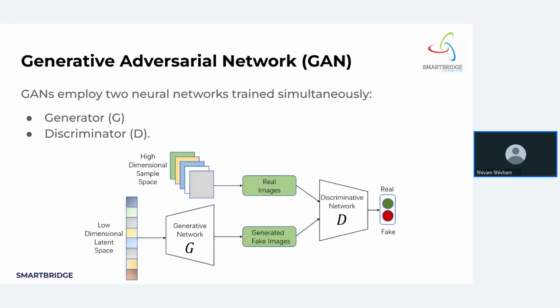Now coming to GANs. They play the key role in image generation. Nowadays you can see models generating images from text, right? How will the model understand what we give? For example, let's say we say red light, green light. How will the model understand that this is a red light and this is a green light?